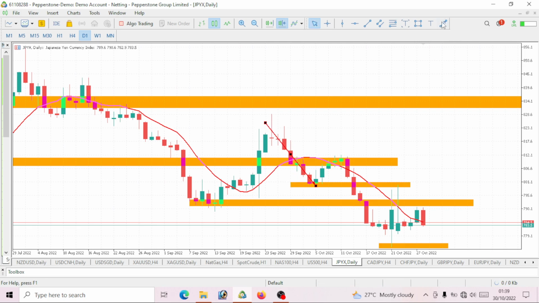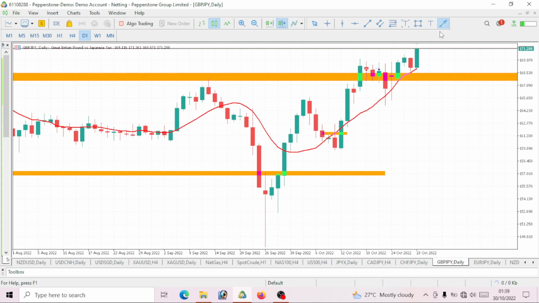Here comes the drop. Here comes the correction. Here is the drop on our JPY index. We've seen a correction that came up to this level. We saw it tested this level. After this testing of this level, what do we expect next? Of course, another bearish move. So by the end of this week, I believe this JPY index should be able to take out these previous lower lows where we had this pullback. By that time, this JPY index will be giving us this bearish move to come to these lows.